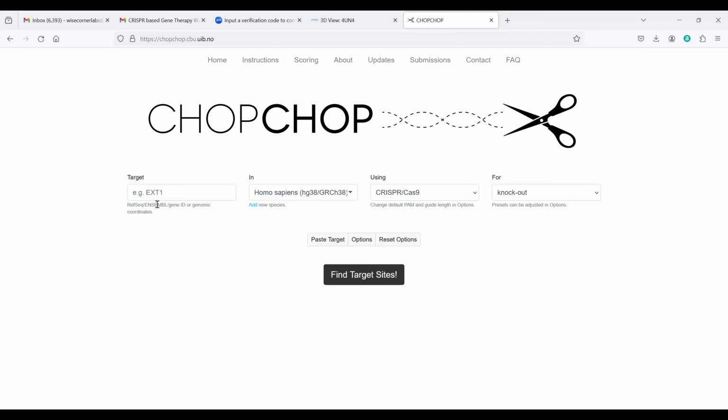Then in that gene, generally eukaryotic genes, right? They have multiple exons. So it's not like in bacteria. Bacteria has no intron and exon, only the coding sequence will be there, right?